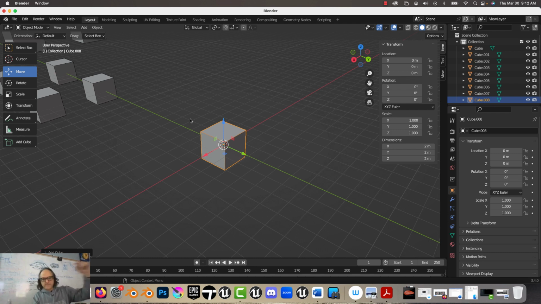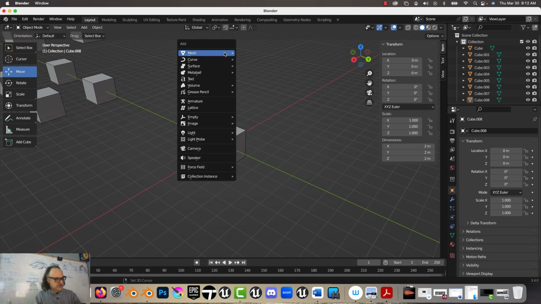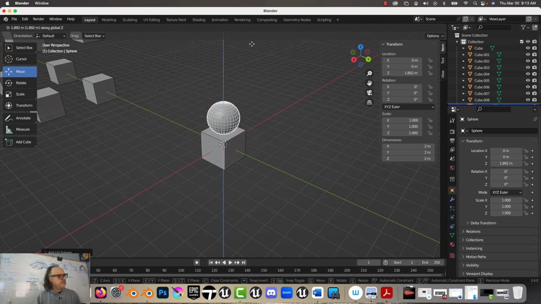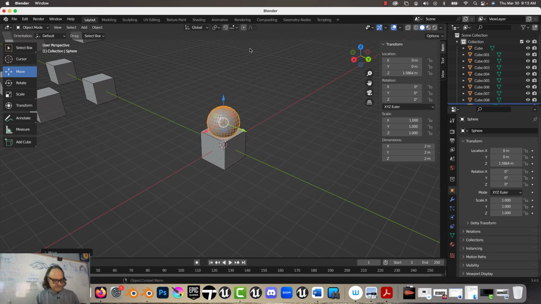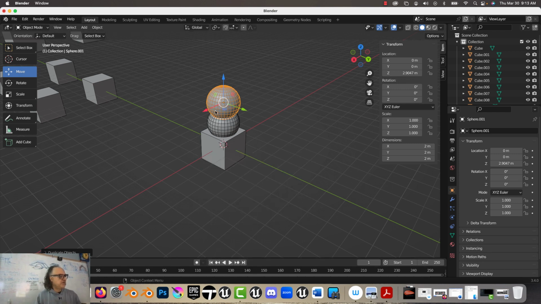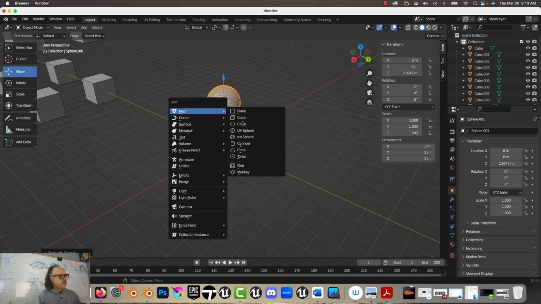This time, instead of going up there to add, up here, add mesh, I'm just going to type in Shift A, and I'm going to go in here, and I'm going to go for a UV sphere. Okay, now if I press G for grab, and I press Z, this thing's only going to move up here. Sweet, right? I can duplicate, Shift D, Z, done. Shift A for add, I'm going to go to mesh, and I'm just going to go again, Shift A, and I'm going to add a cone.